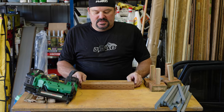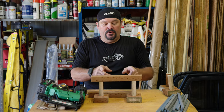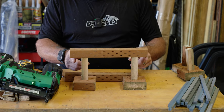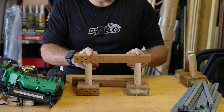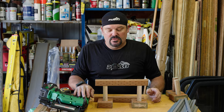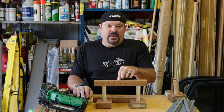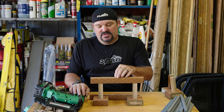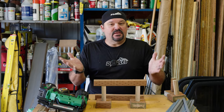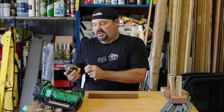Let's talk about our beams. Beams span on top of the posts, and you've got to know your lumber spans. There are several lumber span charts on the internet. The important thing is how far you can go between the two posts, and how much cantilever you'll have on the outsides of the posts. A beam span chart tells you for a certain size and species of lumber how far you can span. If you go to Google and type in beam span chart, look up number two pressure-treated hemlock — wet, incised, whatever — it'll give you a span. Now for six-by material, they usually don't have spans listed; it usually goes up to four-by-twelve. So depending on your lumber size, you may have to consult an engineer. I'm not going to give that to you today because I'm not qualified — you'll have to figure that out yourself or go to the internet.